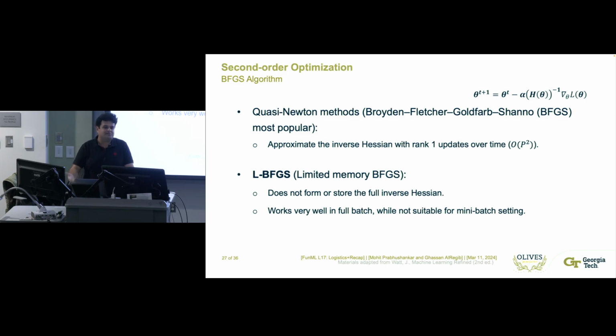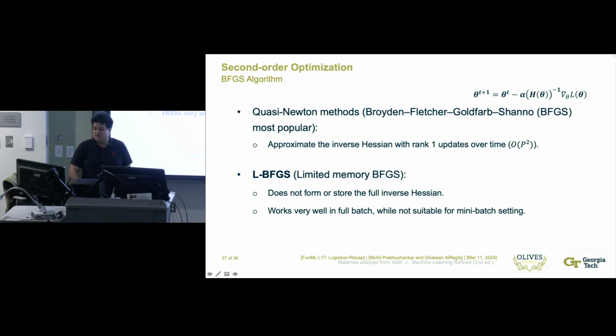So again, it's a rank 1 approximation, so you've already seen that most of the time these approximations work in simple regression cases, but when you come to CNNs, it's not as simple. Your rank 1 approximation might or might not work in such cases, but it's still a much easier way of taking the inverse rather than taking H of theta and inverting it. In fact, limited memory BFGS is something we use in many cases when we are doing these kinds of deep learning algorithms. LBFGS is something that we can implement, and we do implement.